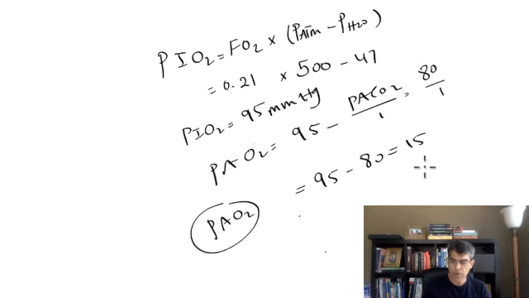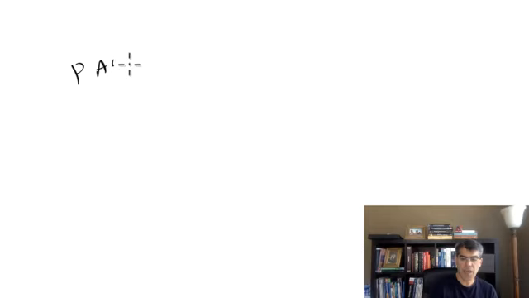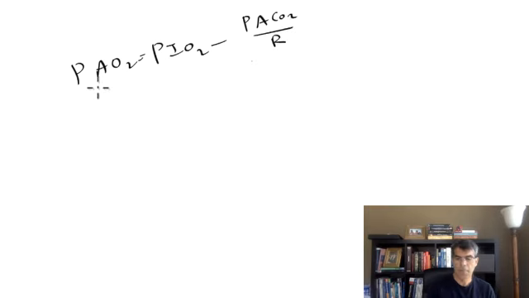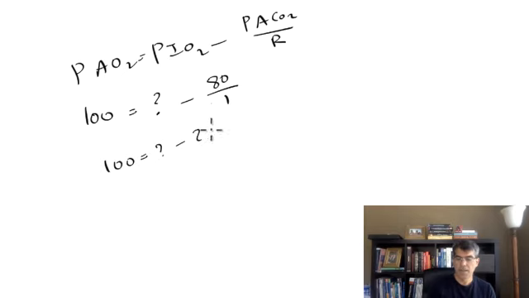I want my PaO2 to be 100. So I have to increase my fraction of oxygen, the percentage of oxygen. How am I going to do it? Well, the formula was PaO2 is equal to PiO2 minus PaCO2 divided by R. I want this to be 100, correct? So what must my PiO2 be if I know my PaCO2 is 80 and my R based on the question is 1? So 100 is equal to PiO2 minus 80. So I want my PiO2 to be 180.